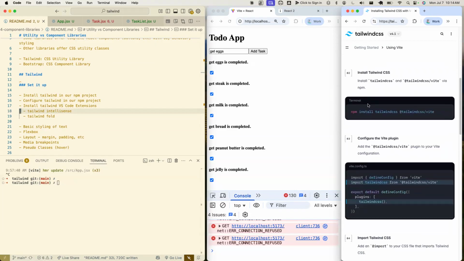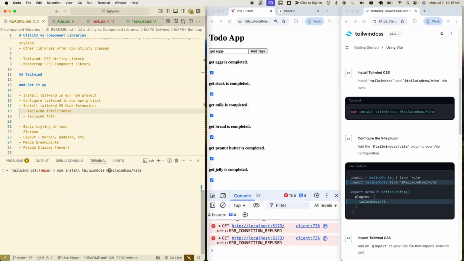Step 1 is we're going to install Tailwind, and I'm just going to copy this command of theirs. And I'm in my project root directory, and I'm going to install. Note that this npm install command is a little more complex. We're working off of the Tailwind CSS. We're installing two packages, actually. We're installing two things at once.